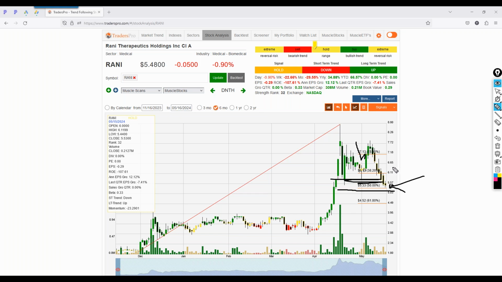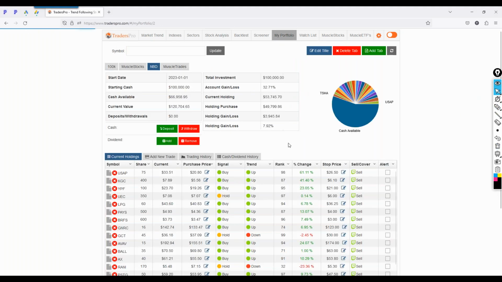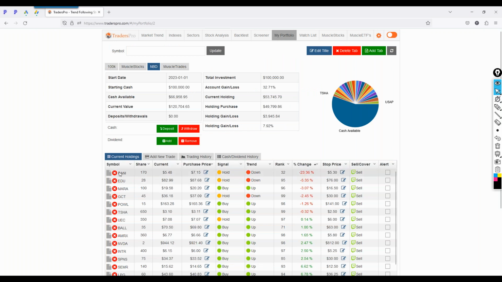Is that market conditions? Is that the stock? Who knows why it doesn't do what it's supposed to do? But if it doesn't, I've got to pick a line in the sand, and my line in the sand is getting close right here. But am I worried about it? No, not for a second. Why? Because if you're following your trading plan, this is not a loss.